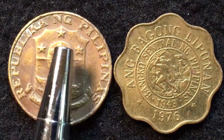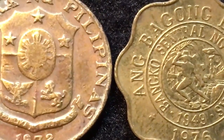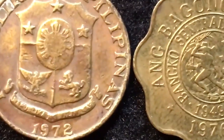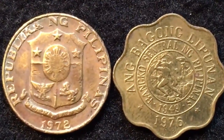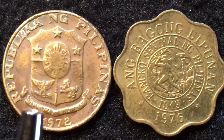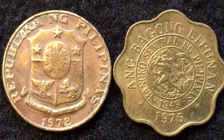First, let's start with the 1972 5 centimo coin. As you can see around the outside, it says Republica NG Filipinas, 1972 at the bottom. The banner across here, you can't read it very well in this coin, but what it says is Republica NG Filipinas across the banner. And if you have a very fine or above coin, that banner will be readable. That will be one of the ways you look at establishing the value of the coin. In the center, you have the shield of the Philippines with an eagle, a tiger, some stars, and a sun in the center.